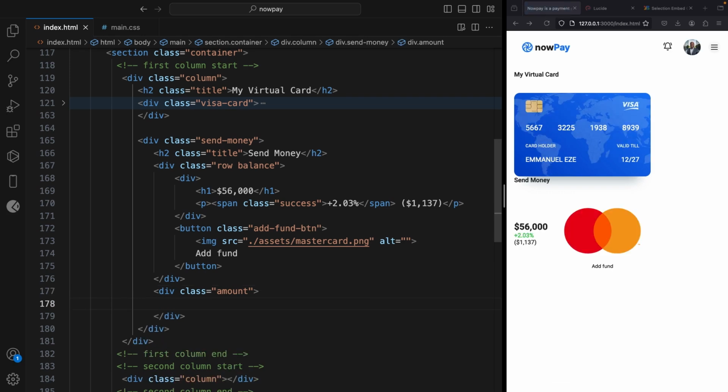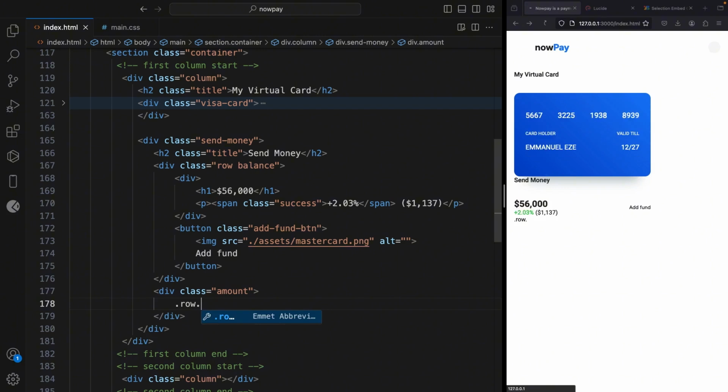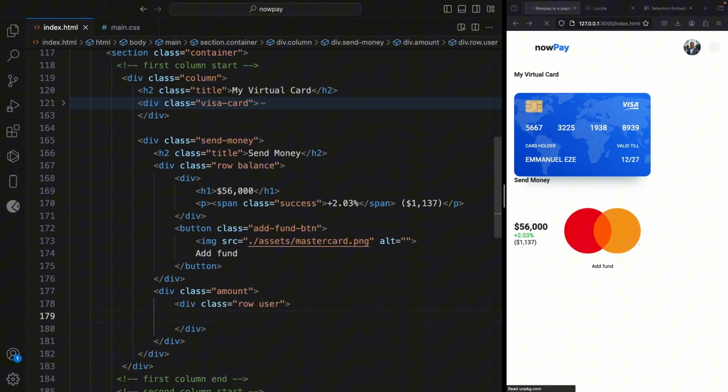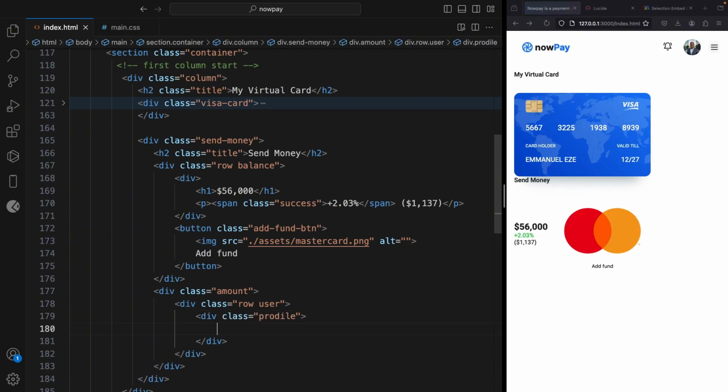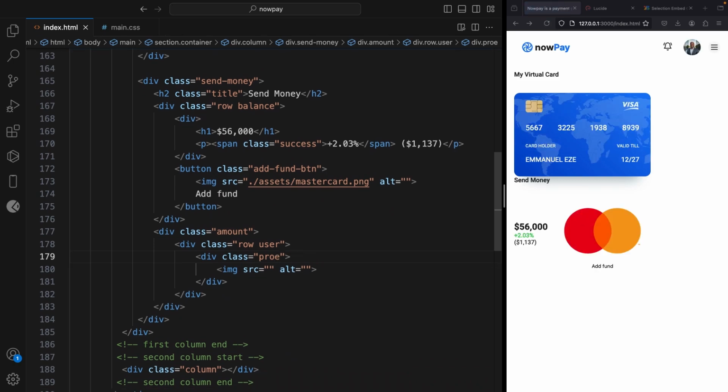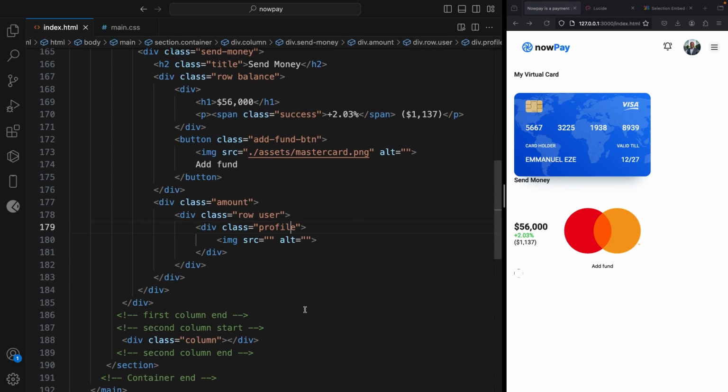So after this balance row, let's create another one called amount. Okay, so for this, I'm going to create a row, and I'm going to give it a class of user. So I'm going to create here a profile, and let's say img. So this should be profile. Okay.